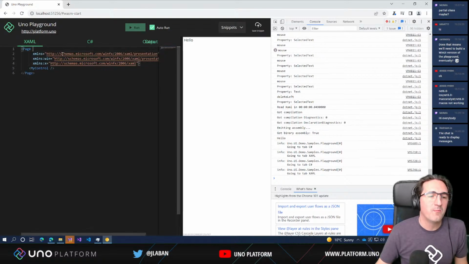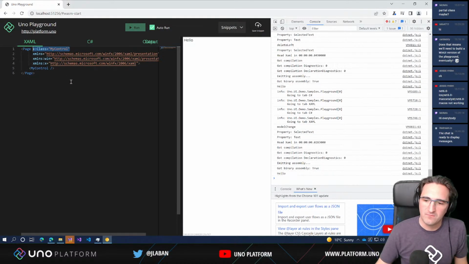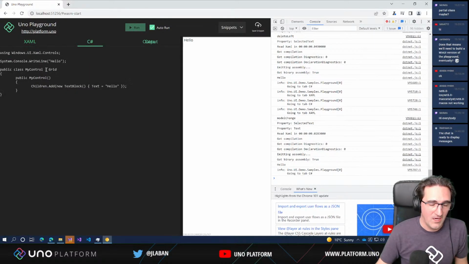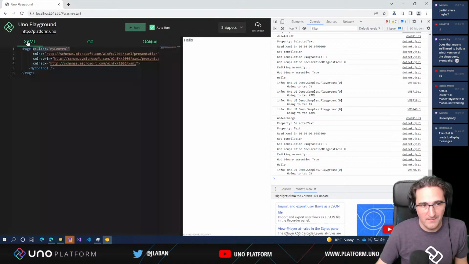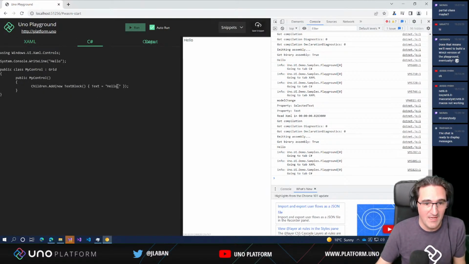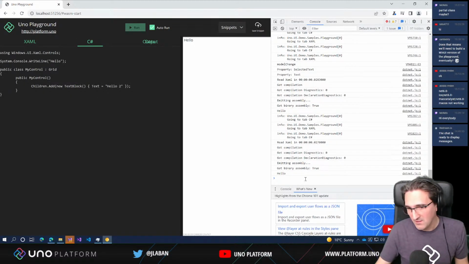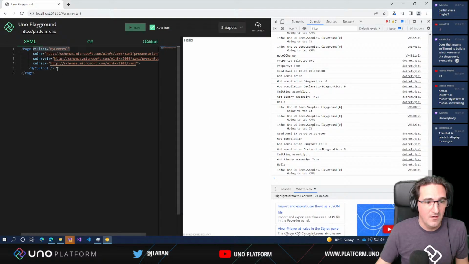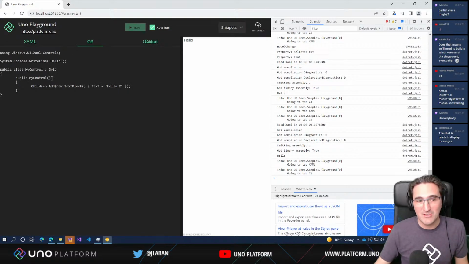So what we need to do now, because this doesn't do anything and it should have... Actually, it could be because the base class is not the same. Could be something like this. And we're probably going to have to find that one out, because the base type is not the right one. But the interesting thing is that our control actually loaded. So if we change this and say hello 2, does it update? It does not.